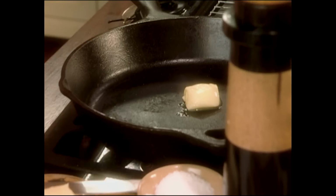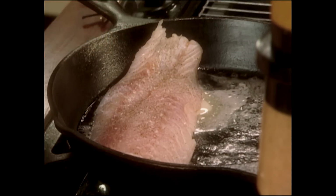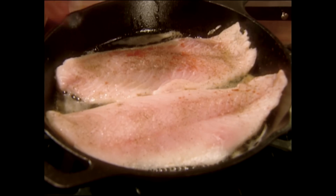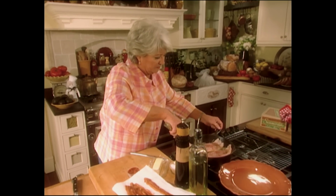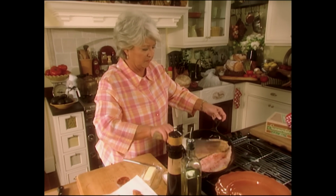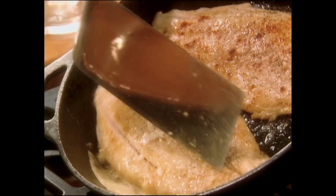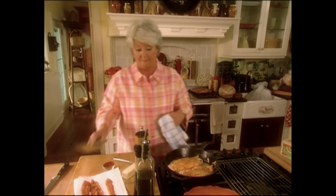All right, I'm gonna put in our pan a little butter and a little olive oil. If you try to cook with plain butter, it really has a tendency to burn on you, so I love both flavors. Just gonna put those in there and let those saute around. All right, I'm gonna sprinkle this with a little paprika just to help it color. I don't think this is gonna take long at all. Let's see. That looks pretty good. Oh, that fish is already almost done. You can see it just flaking. That's gonna be ready in just no time.